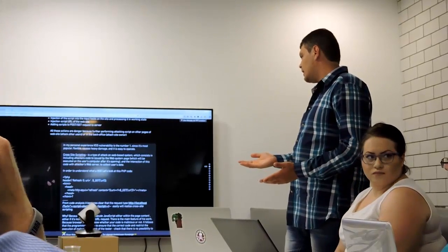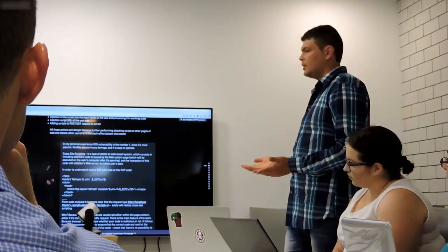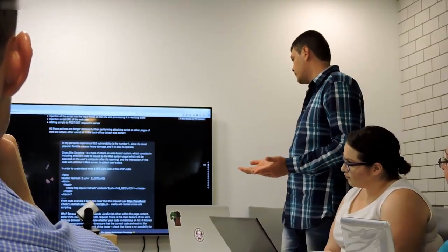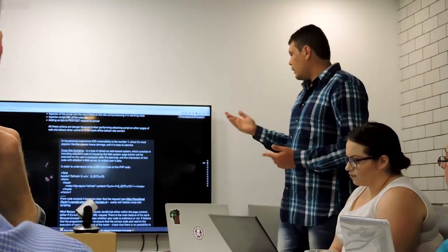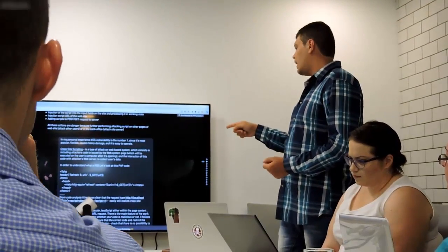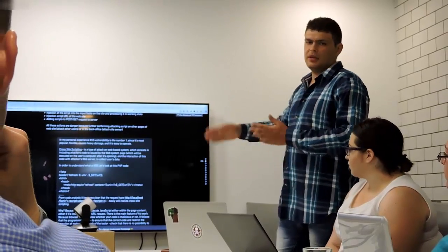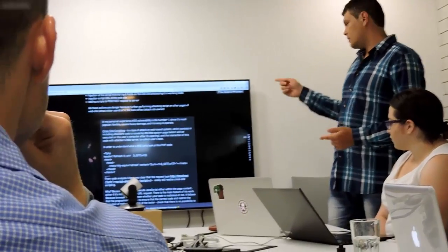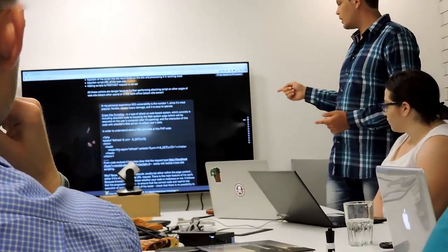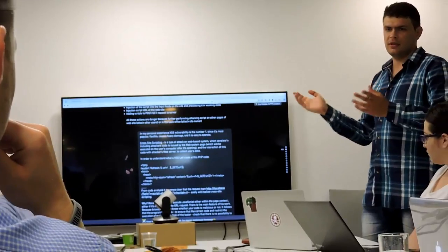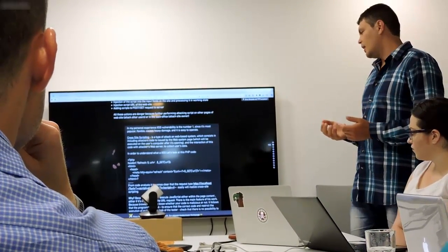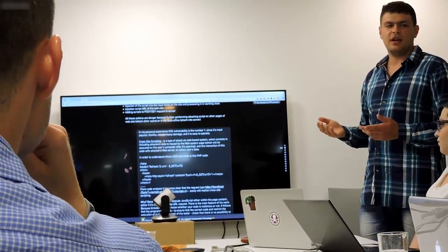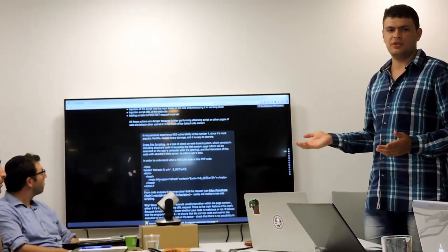That's why it will run this code. By the way, I wrote alert XSS, and you will see it many times. Usually hackers don't write alert XSS, because this command pops up a message that the user can see. Hackers do it silently, and we're doing this only for demonstration that it really works.